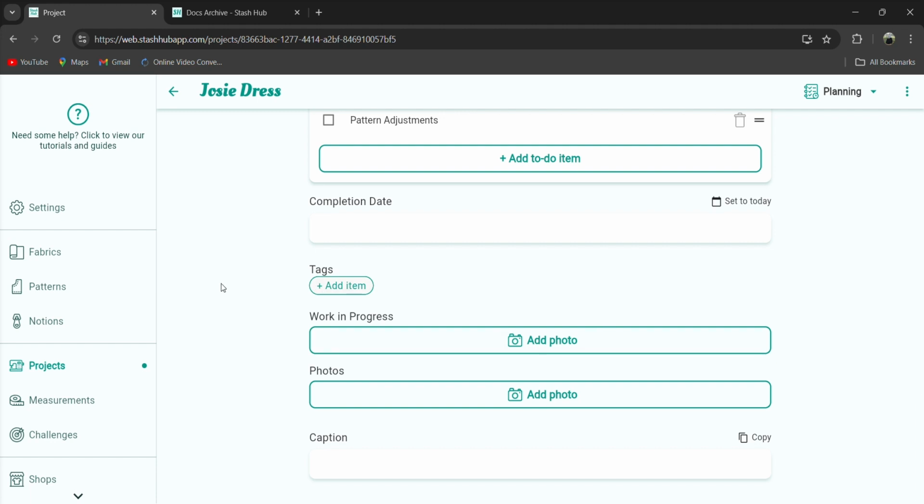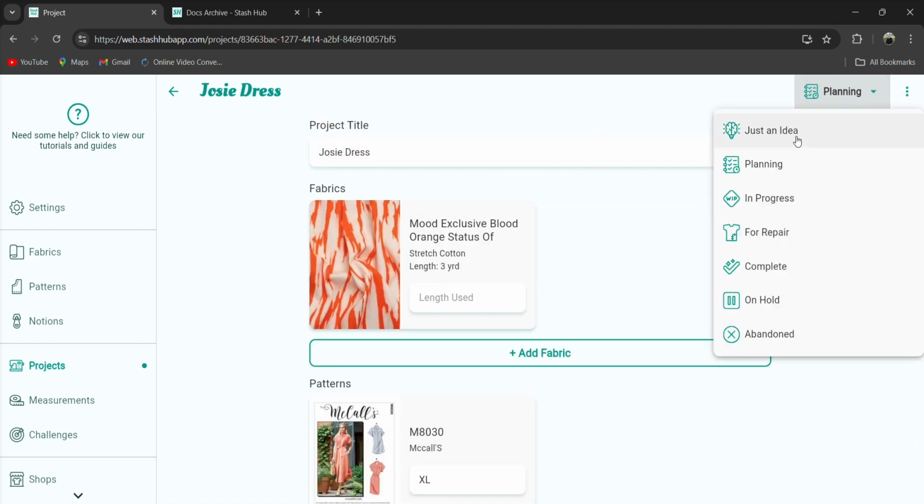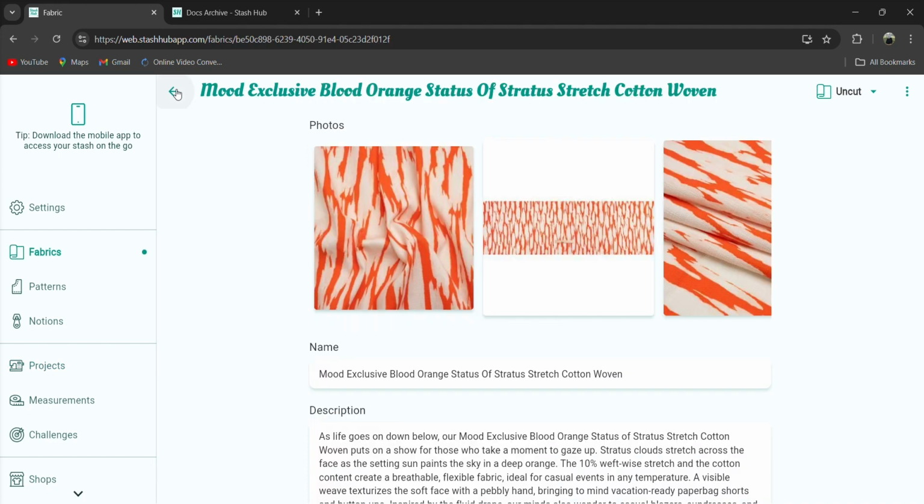So this goes into your projects, and for your projects, you can do planning. So you can do just an idea, planning, in progress, for repair, complete, on hold, abandoned. And you can change the status of it. And you can share or delete it. So that is one of the things they have here that I absolutely love.